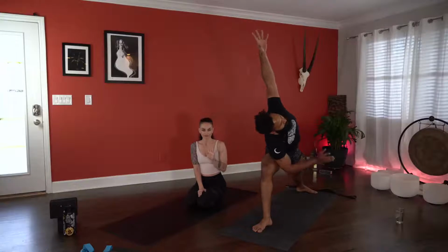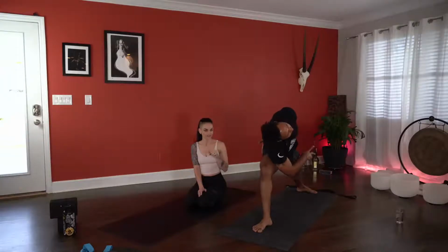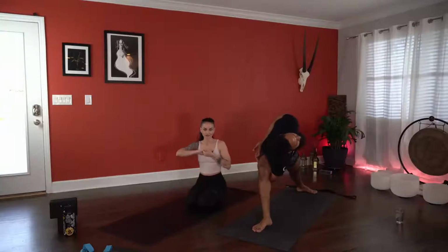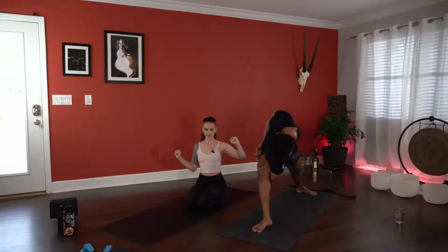Now feel this out for me. What if you took a half bind here? Left arm can wrap around the back of your body. Good. If you are in that full side angle with your right arm comfortably to the ground, maybe you want to start to take on some full binds. Right arm works underneath the body, and you can S-grip the hands. You can even grab your strap and let that strap act as the connective tissue between both of your hands.